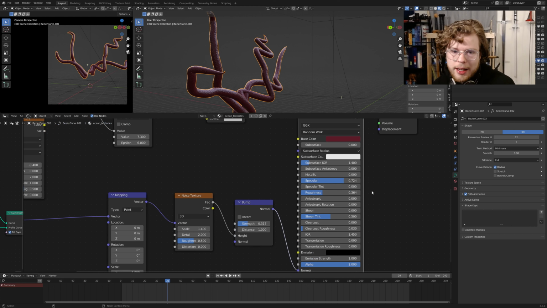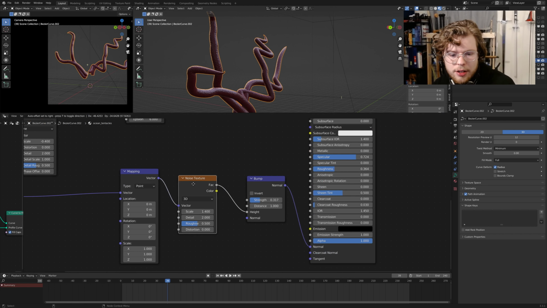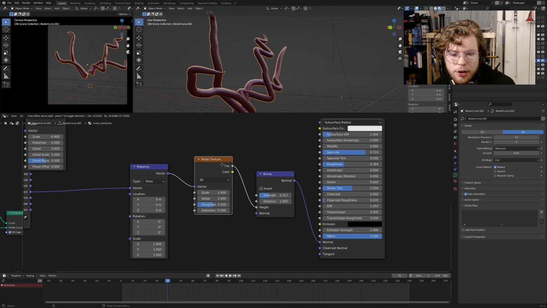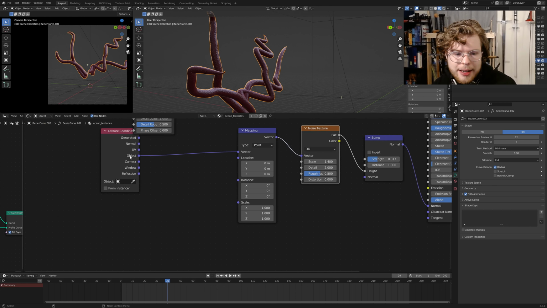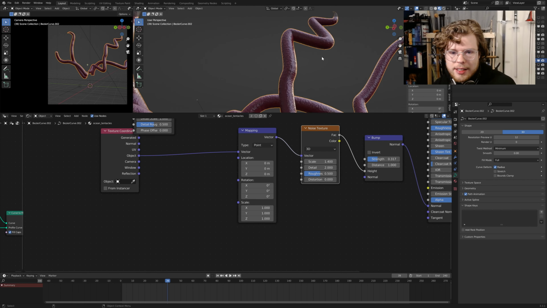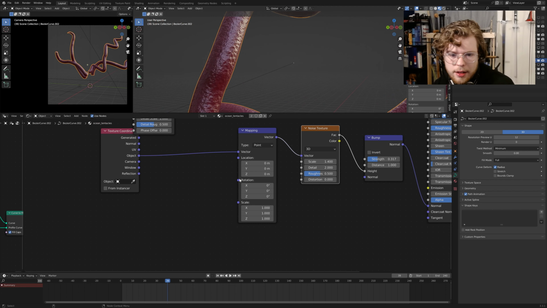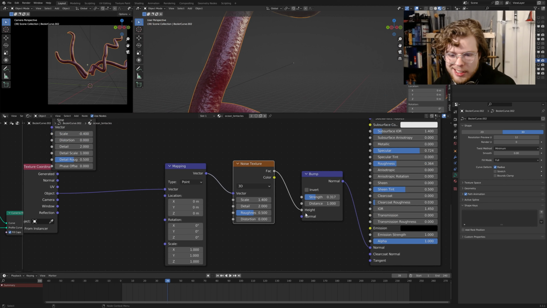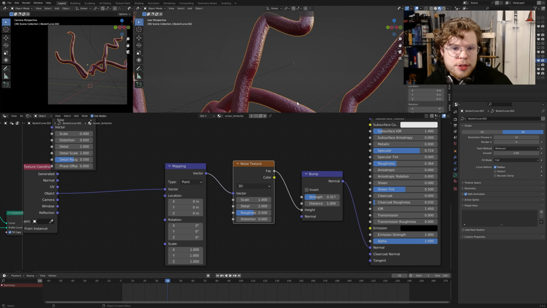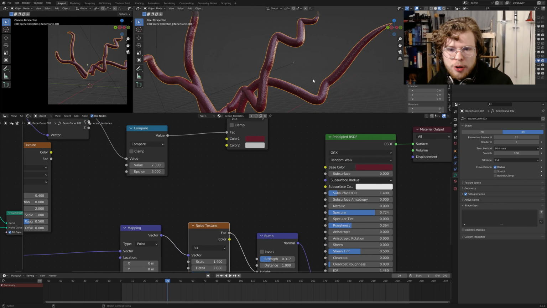I also put up the specular because I wanted those little glints on it. And then I got a bump node with a noise texture going into it. And that is set to the object so that it sticks to the object, and also the scale's a little more, fits the thing a little bit better. And then that's just scaled and detailed, and the strength on the bump, how you use a bump texture. So that's pretty straightforward. Again, I went with this kind of reddish purpley color.